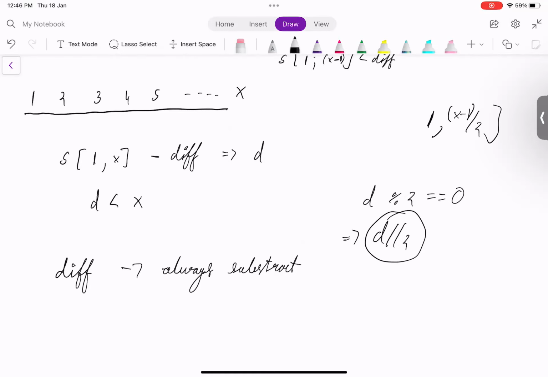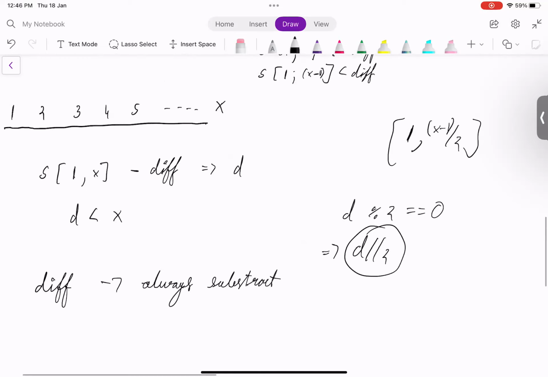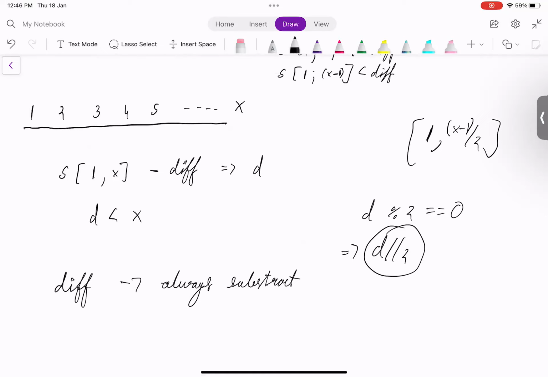It depends on whether x minus 1 is odd or even. So it will be in this range. Now, this 1 to x minus 1 by 2 is some number which is present in the range 1 to x, right? Because we include each and every consecutive element till x.